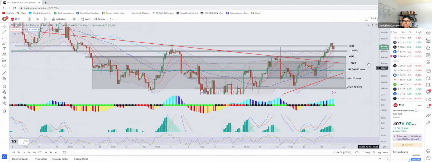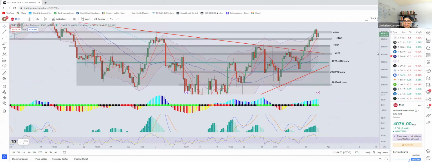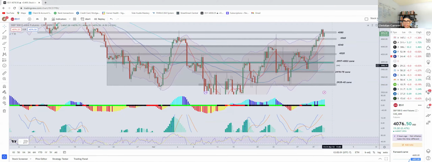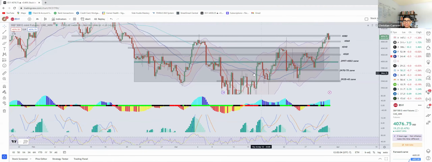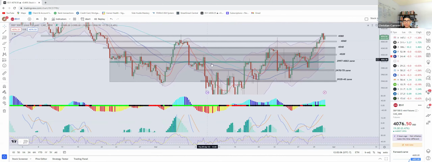Okay, so here's a box inside a box, right? And I kept saying that as long as we were above this green zone, which to me, hopefully you can see it, represents the bull bear line that I've discussed, right? Where above it, we go up, below it, we go down. To me, that is the line in the sand between bulls and bears. So I, as a trader, for confirmation, the information I look for is if we get above this 3997, 4003 zone, I am now bullish, and I want to look to participate in bullish uptrends, possibly breakouts.